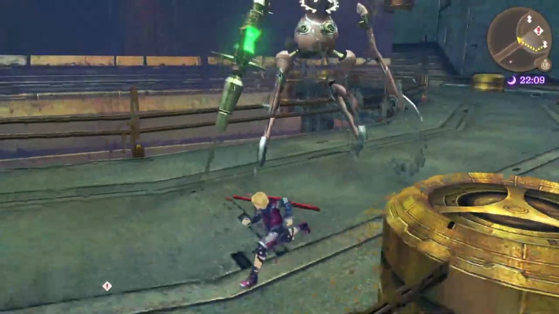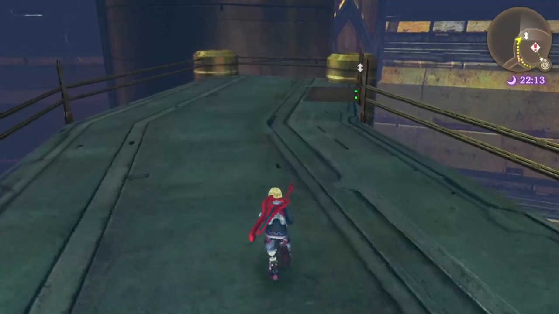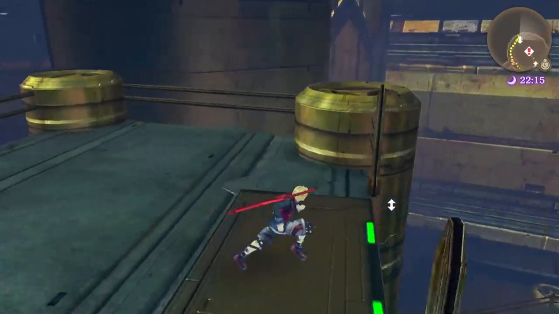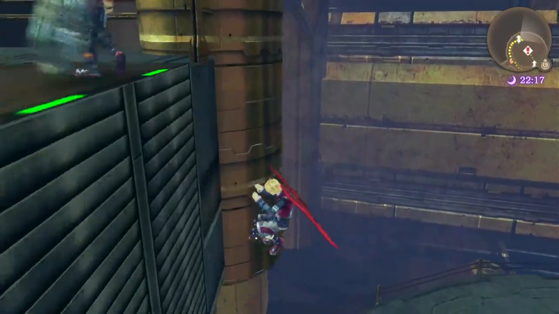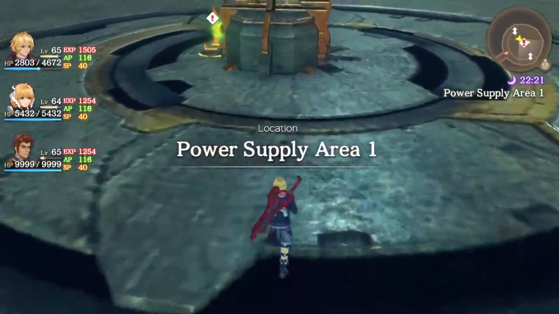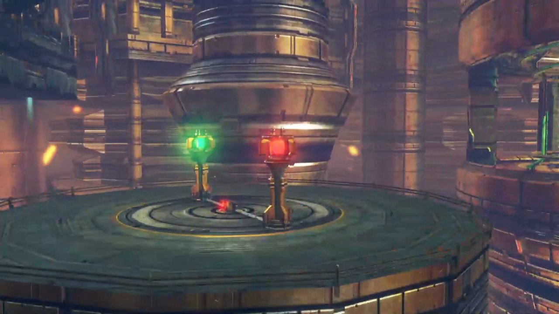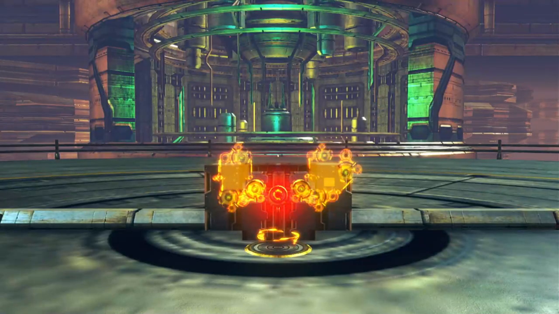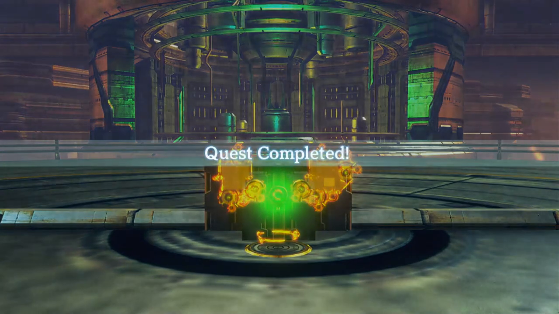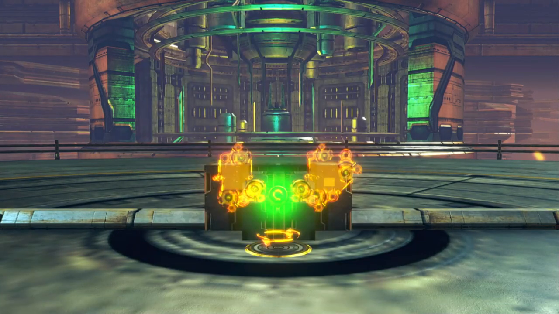We've got down here. Yes. I believe this will be area. Nope. Area 1. This isn't going well. Backwards log jump. Wahoo! Wahoo! Wahoo! All right. And now a third button. There's that. Done.